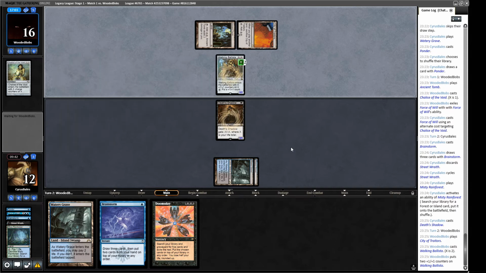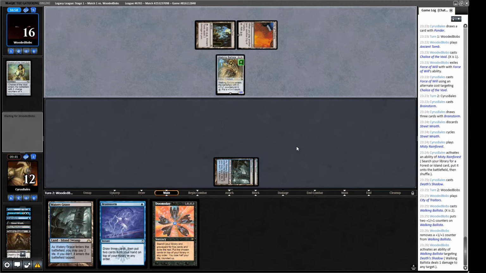So they have the Walking Ballista. Okay, so we're going to lose our creature, which is pretty annoying. Let's put us to 1. This will go to 1, sorry.